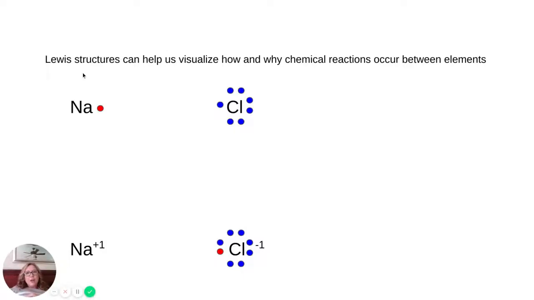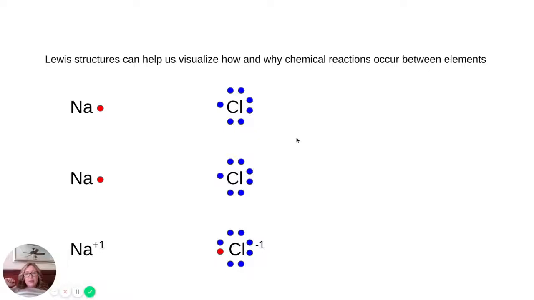And think about sodium. Sodium only has 1 valence electron. Do you think it's going to be easier for sodium to steal 7 electrons from a different element? Or do you think it's going to be easier for sodium to get rid of that 1 valence electron? Because guess what? If it gets rid of that 1 valence electron in its outermost shell, beneath that outermost shell is another shell of a lower energy level that is full. So I think sodium is going to want to get rid of that extra valence electron. And it turns out that's what happens.